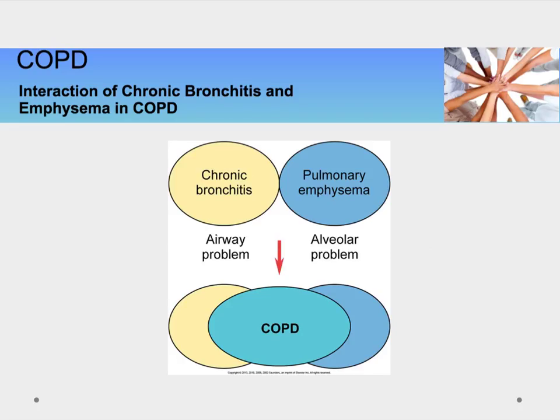This is just a slide to compare and contrast and identify how chronic bronchitis and pulmonary emphysema are together under the umbrella term of chronic obstructive pulmonary disease. Like I said in the slides before, chronic bronchitis is more of an airway problem, and pulmonary emphysema is more at the alveolar level. Both are brought on by toxic exposure to cigarette smoke typically, and maybe some other environmental exposure as well, but typically cigarette smoke causes the airway problem because of the chronic inflammation in the bronchioles, and then it also damages the alveolar level as well.